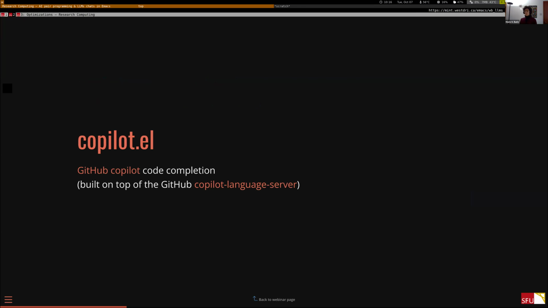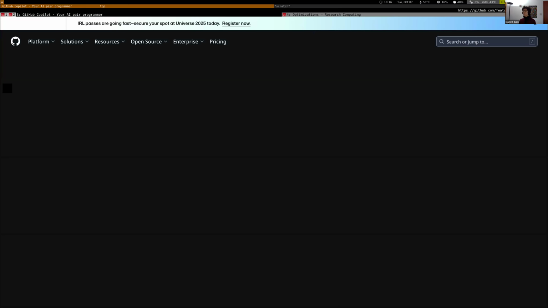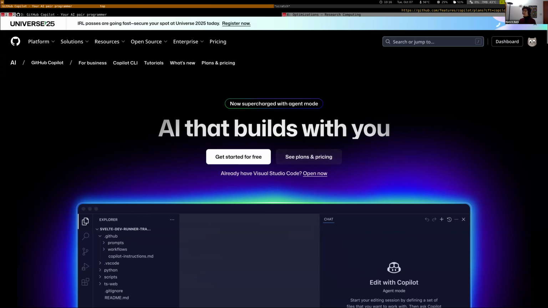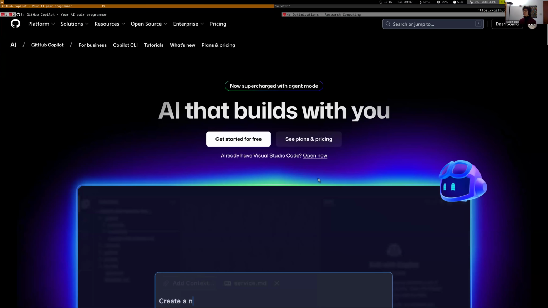So the first tool is a tool that allows to interact with GitHub Copilot. GitHub Copilot is quite popular, and I think rightly so, because they offer a very wide free plan for everyone.